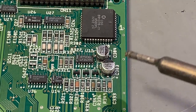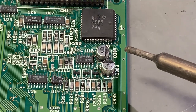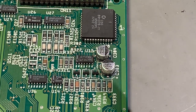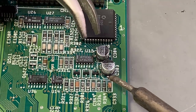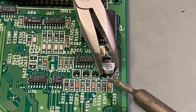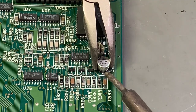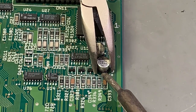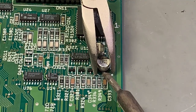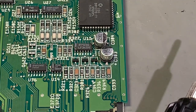Then over to these surface mounted cans. These are the ones that are very prone to leaking and should be replaced on old Amigas. And the method I'm gonna use is to use my soldering iron to melt each side and then gently lift it up so that I don't risk ripping off any solder pads. I just apply some heat to the pad and then try to tilt it up a bit, and then I go to the other side.